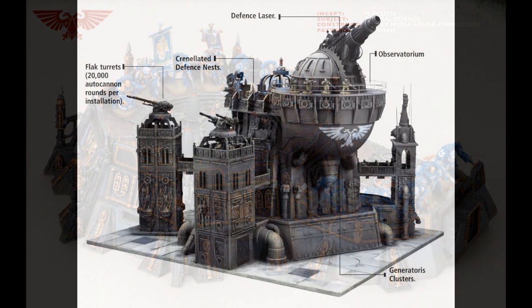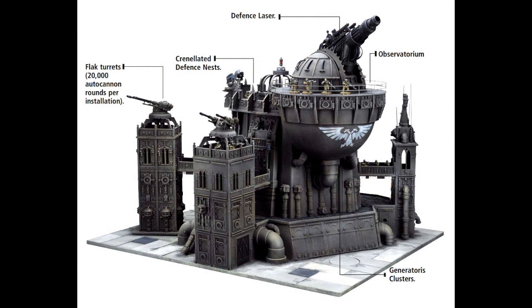The Defense Laser. A Defense Laser is a very large Imperial laser weapon, commonly used as a static, planet-based, anti-starship defense by Imperial Planetary Defense Forces. Due to its power consumption and sheer weight, it cannot be installed on a ground vehicle of regular size, and is normally only mounted on fixed emplacements or extremely large weapon platforms like a Battle Titan. The immense Imperator-class Titan is capable of mounting one as an anti-aircraft weapon. The average length of a Defense Laser's main lazing chamber is over 15 meters, with an overall weight of many tons. The largest Defense Lasers use vast reservoirs of plasma-based energy, blackening out entire local power grids for miles around their emplacement each time they fire.